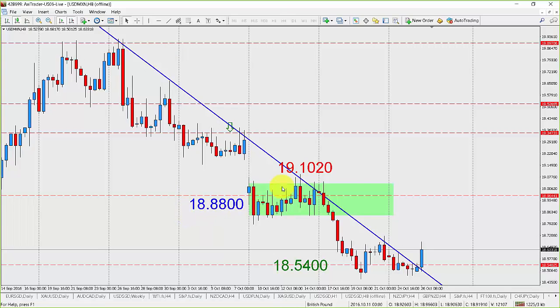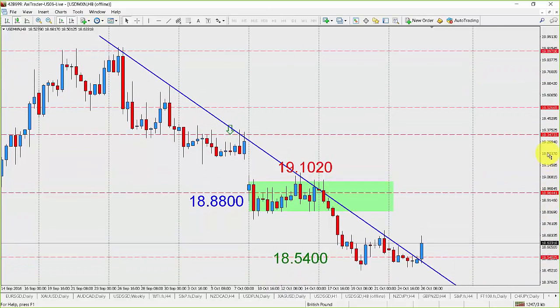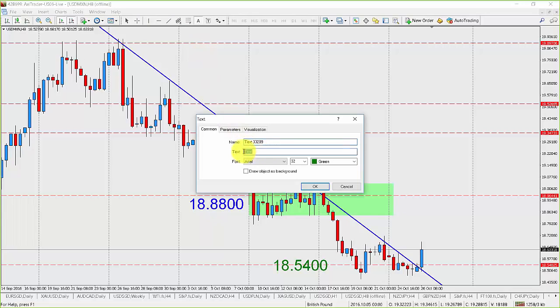And then I've got, well, you can see here, I was looking to sell at 18.88800. I didn't actually take that trade and take profit down here. It would have been a good trade, and it would have worked out in terms of profit. And then there are further targets down here. But what I want to focus in on is this area right here, because this is the first setup that I like to trade sort of with the trend, and it's called the squeeze play.